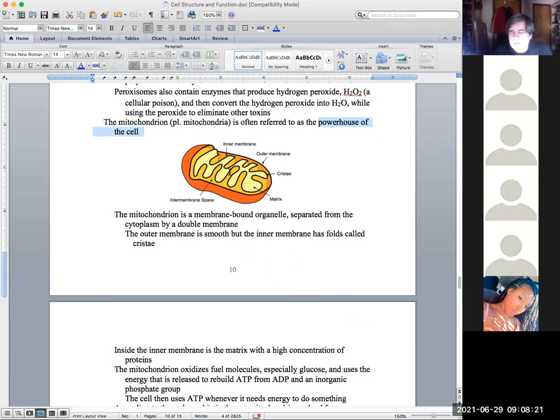Now, if we look at the mitochondrion, it is unusual. If we look at eukaryotic cells, one of the things we see is that the chromosomes are inside the nucleus. They're contained by that nuclear envelope. But if we look in the matrix of a mitochondrion, we actually see a chromosome. But it's not the type of chromosome you might expect to see.